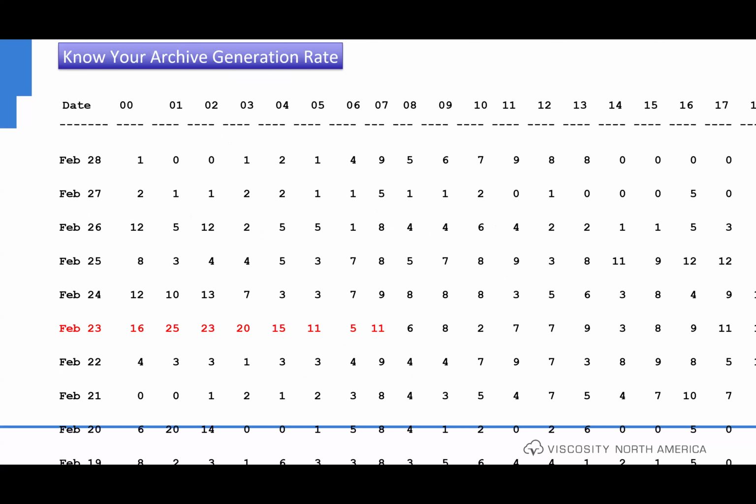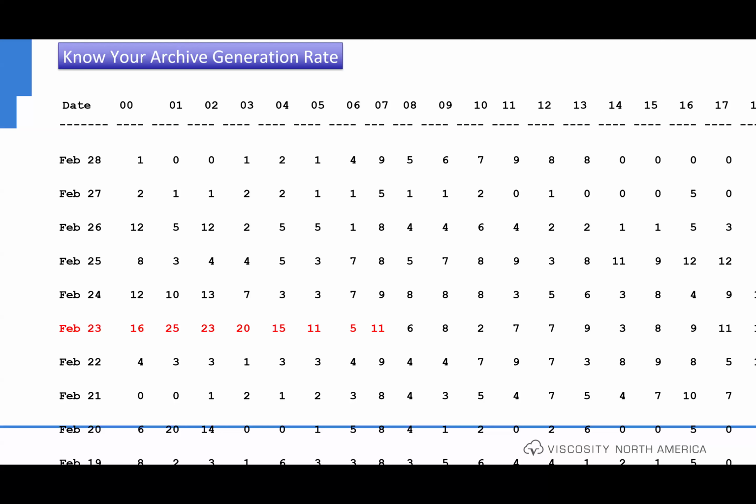Always know your archive generation rate. As you can see, on February 23rd, highlighted in red, I'm generating way too many archive logs. Number one, I need to increase my redo log sizes, but at the same time, you need to know if you're going to be able to meet your RTO and RPO. A lot of customers run big batch jobs at night, and let's say they have a 2-hour RPO. If my archive logs can't get to my DR site fast enough within the 2-hour or 4-hour window, I've violated my RPO.